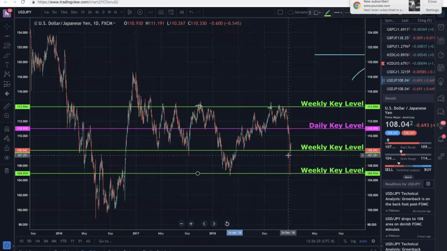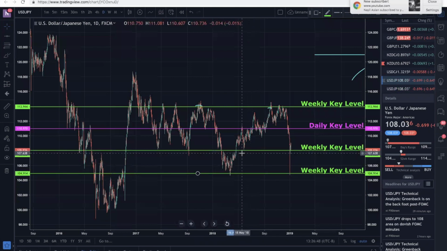So now we found our key levels. So this is how you do it. You go to your line chart, you go back to your candlesticks, and you make sure that it's lining up. And below price, you'd also look for a daily key level. Now, the reason why I didn't mark one right now is because I have these 2 weekly key levels that I see it's moving through really well.